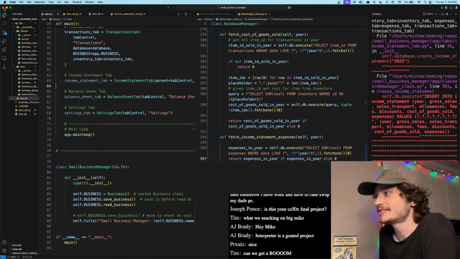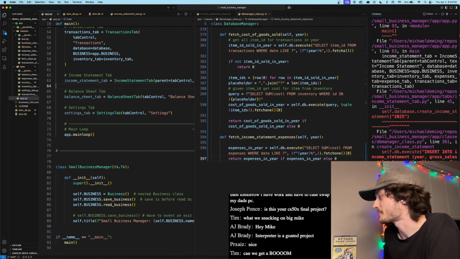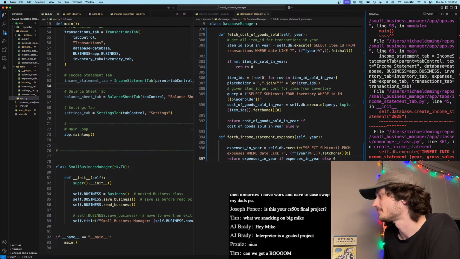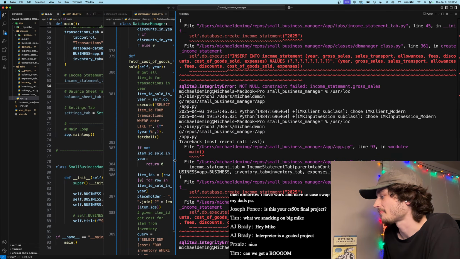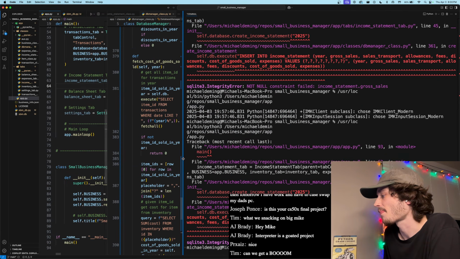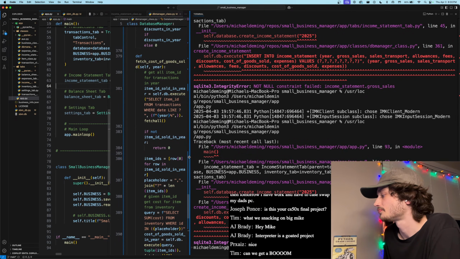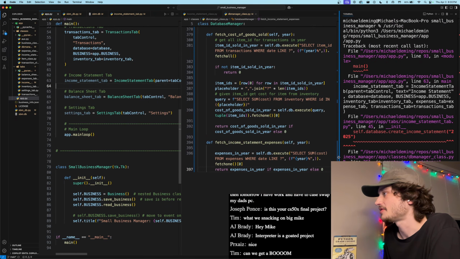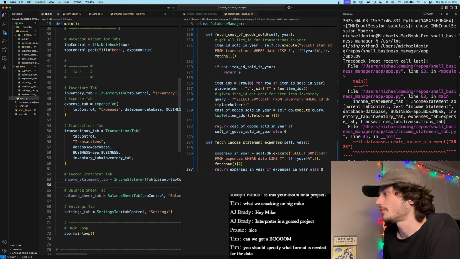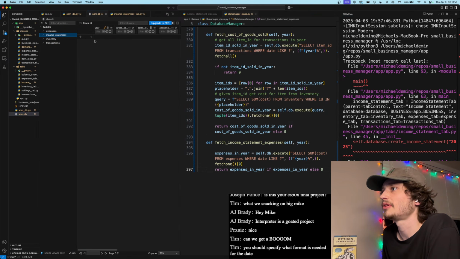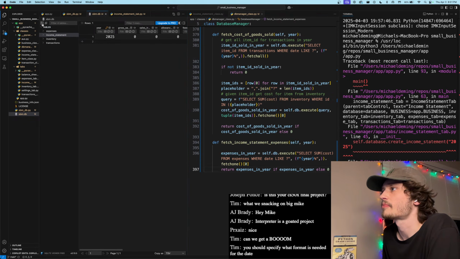But if I go ahead and exit and reload here, just by how it's currently formatted, ooh. Okay, so in our database, we have an income statement generated right here.